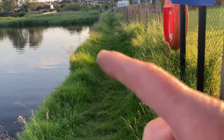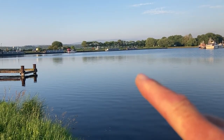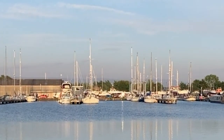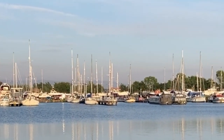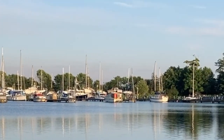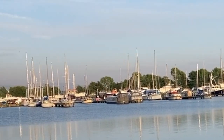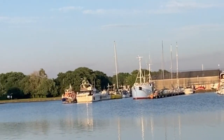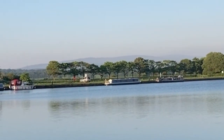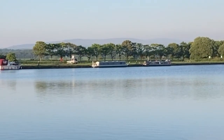So this just here is a business mooring that I was talking about, which is the other side from where we are. We're over there against the wall. There's Maggie, and that's the marina just there. So all these seagoing boats that are here can't currently get out because the lock gate is inoperational, and has been for the last 12 months. So I think there's a bit of a bone of contention about who's responsible for paying for the repair. But that's not bothering us too much. We're just moored over there for a few days, and we'll be going back in that direction just over there, back up the flight, back onto the main Lancaster Canal.